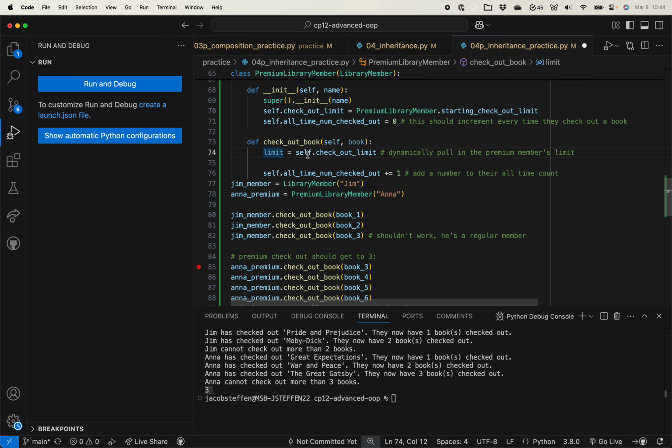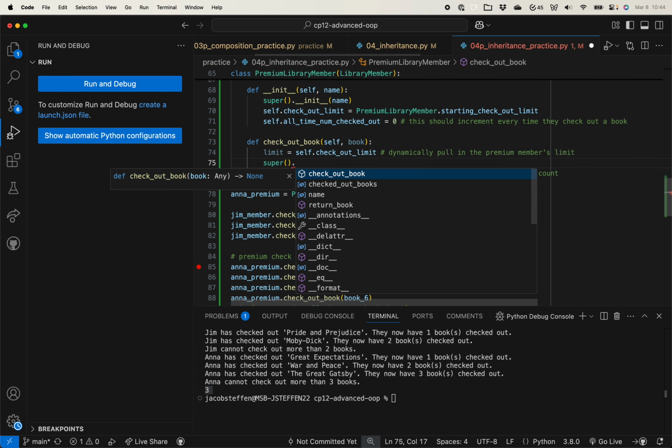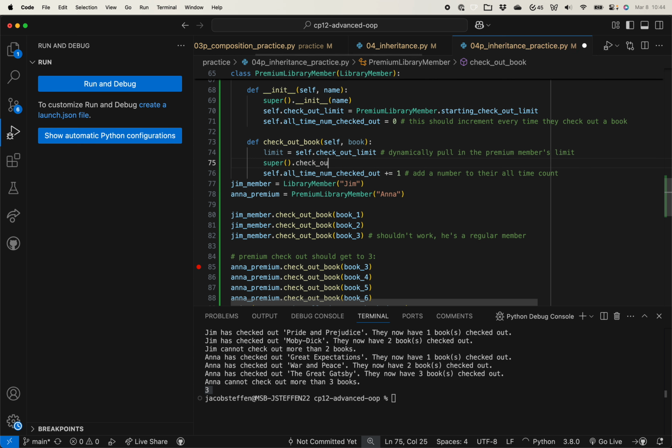So let's say we want to add a limit there. You could run super here and then just edit the original version. And we'll come back to here because there might be some problems with that. But we could do this and just also pass in what the limit is.